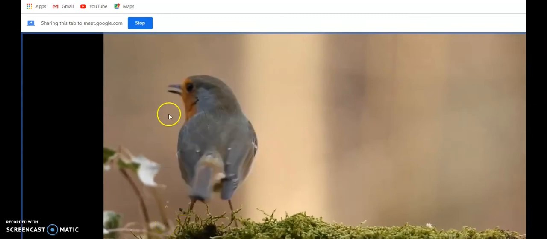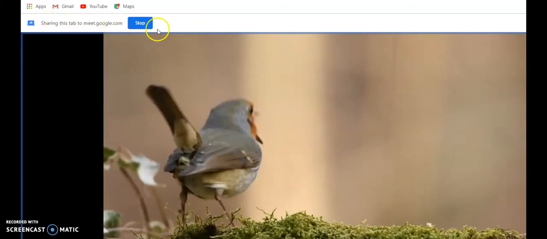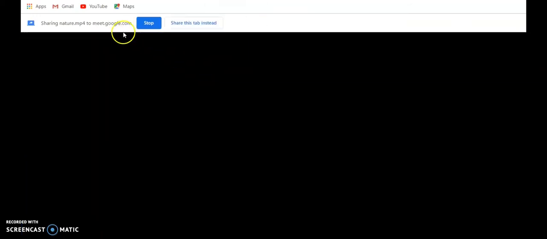Now I have come across the video that we have here. If you look here, it is saying it is sharing this tab to meet.google.com. When I am sharing this tab, I can work with the other tabs also. Working with the other tabs is possible at that particular point of time. Suppose I have a Chrome tab.